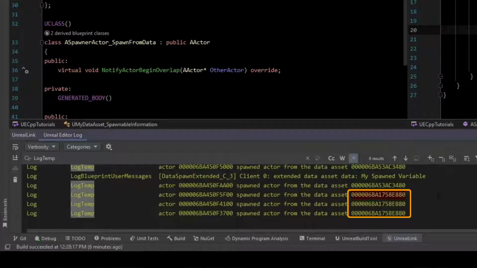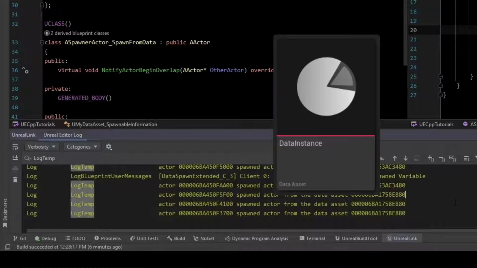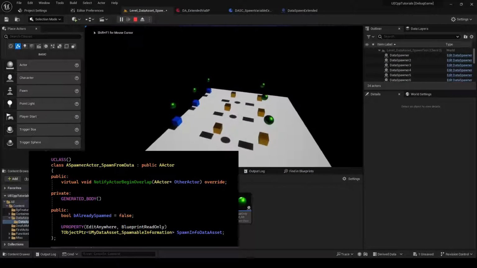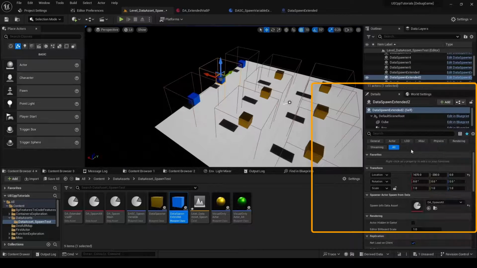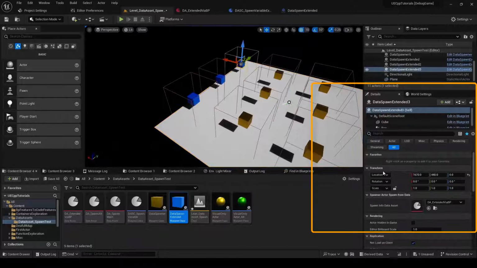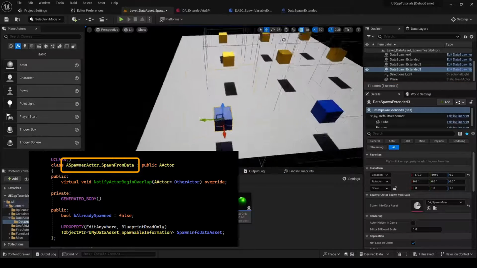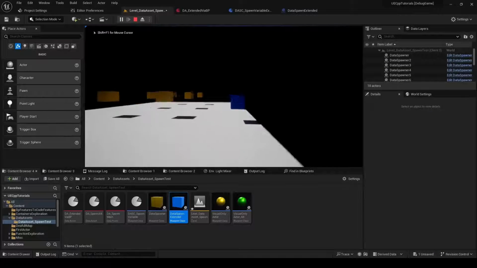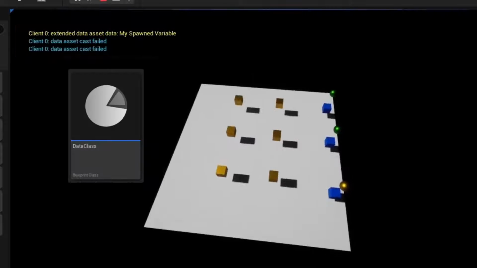So each data asset instance is getting its own memory address. So we can see even blueprint-defined data asset instances are singletons in memory. Additionally, because our spawner is using the code type for its property, we can swap out for a data asset of the parent code type, and spawning still works with this custom spawner type, because blueprint inherits from the code type. We can see here that it is able to spawn from any of the data assets, but only one cast will succeed, the one using the blueprint type.